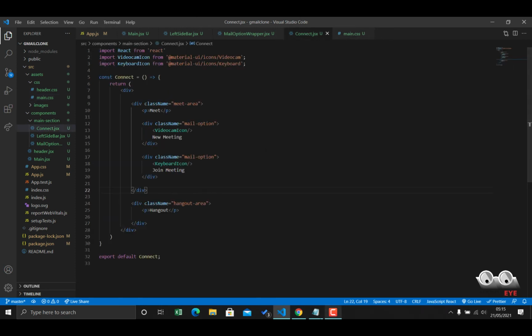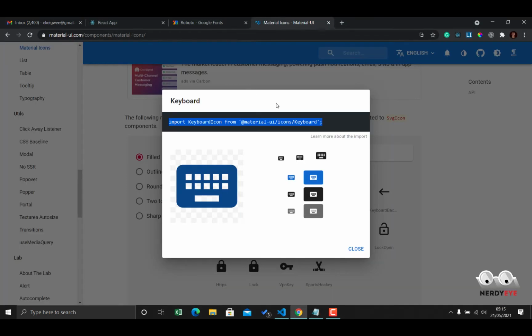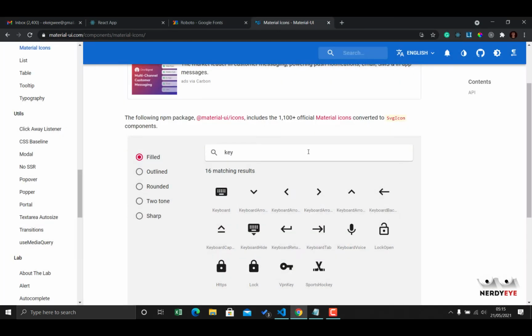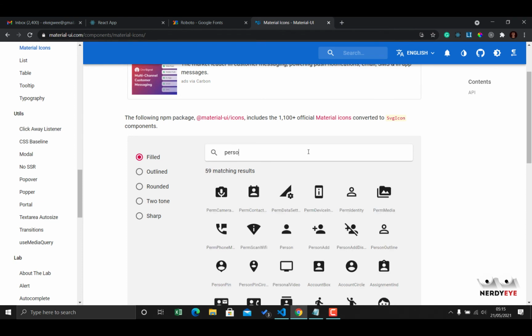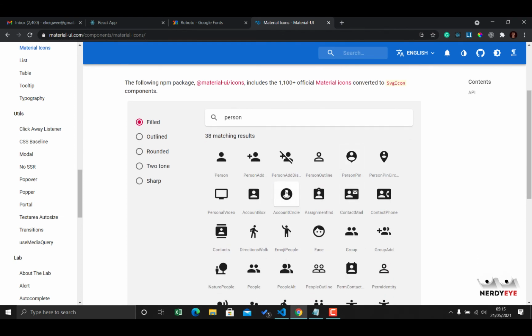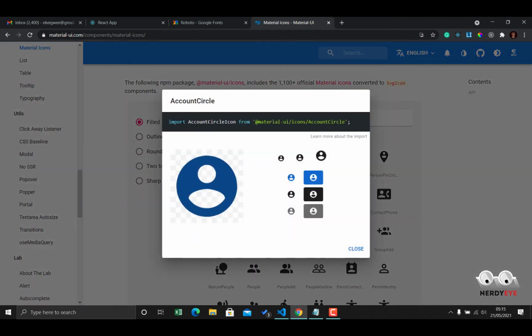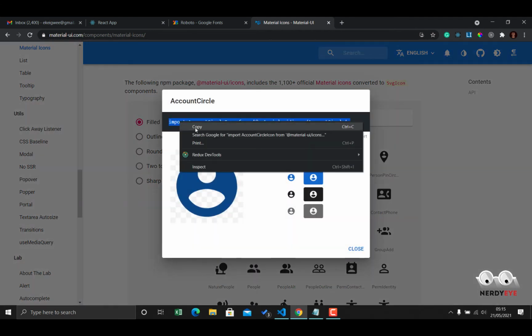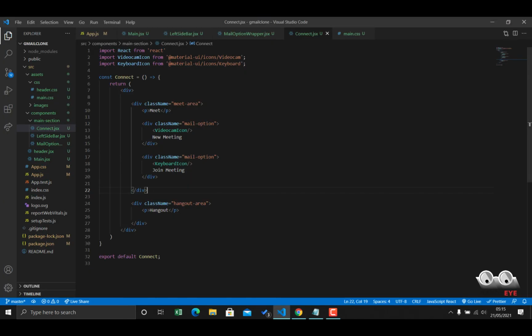So we need to get the person profile. Sorry, this is not person pin. This is what we need to get: account circle. Copy our account circle and paste here.